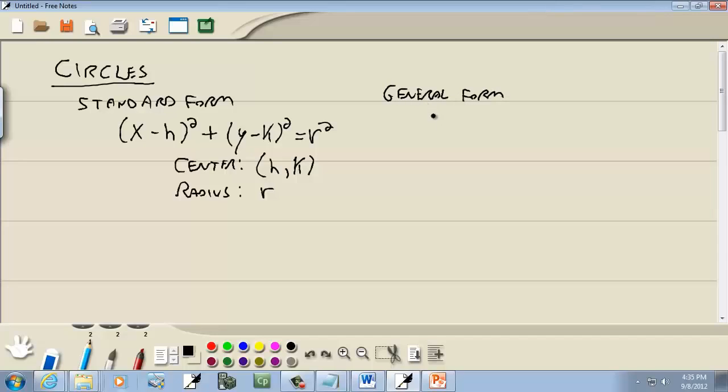Now we have our general form where we have, and to be honest, I have no clue what variables this particular book uses, or even what a lot of them do. But we have a number before x squared, then plus bx plus cy squared plus dy plus e is equal to 0, where a, b, c, and d are numbers of some sort. Now I put them in this form for a specific reason. Usually they have them reversed. They'll put all the squared parts first, and all the x and y, and then the number. But this is going to become important for us to group the x's together, group the y's together.